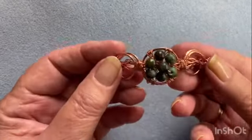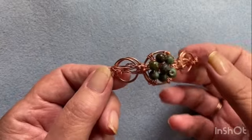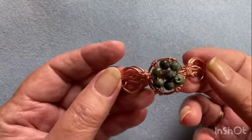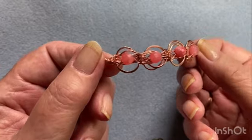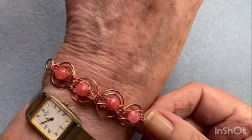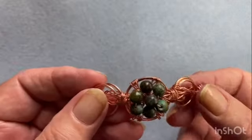This is the second one I came up with. It's a lot wider and chunkier is probably the word I'm looking for. You can use whatever bead you want to use on top. This is the first one I made. So you've got a couple of choices there. This is obviously finer, sitting on the wrist there, that one's finer. And this one's chunkier. So if you'd like to learn how to make this, then stay with me.